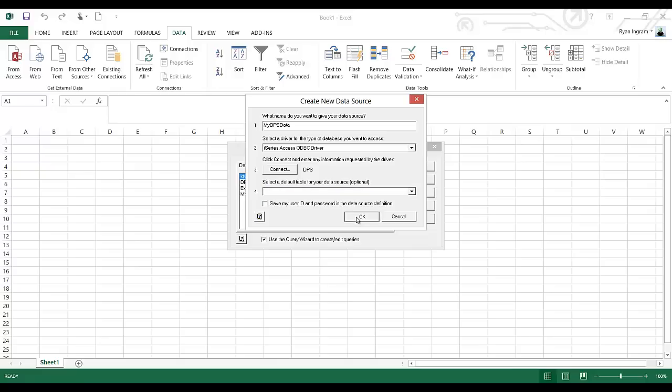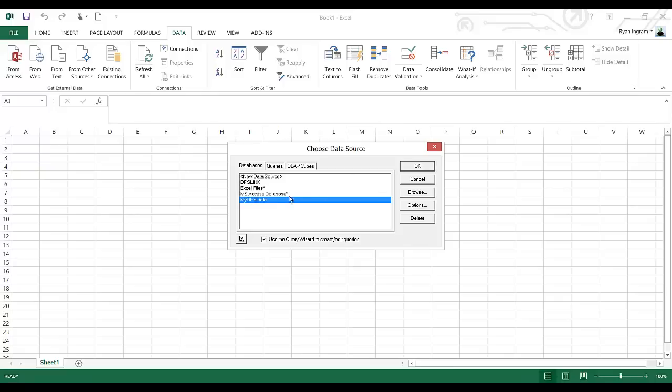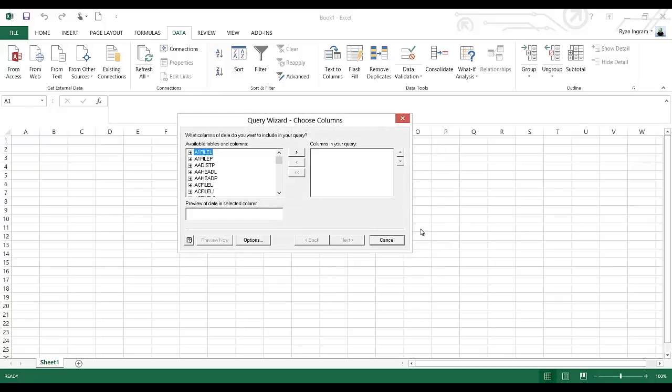I prefer to go ahead and press OK here, and you'll see that we've created our data source. Make sure it's highlighted, press OK, and then I like to use the Microsoft Query Wizard in order to select my file and get my fields. So from here, I'm going to go down and find my database file, which is BLCUSTP. That's going to be our customer master file.